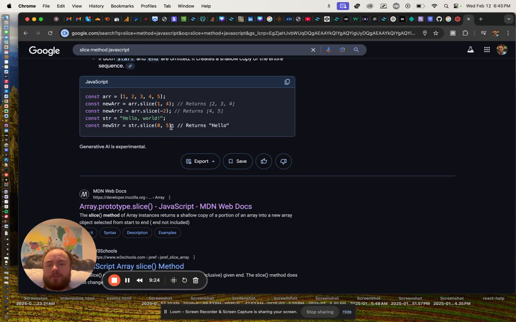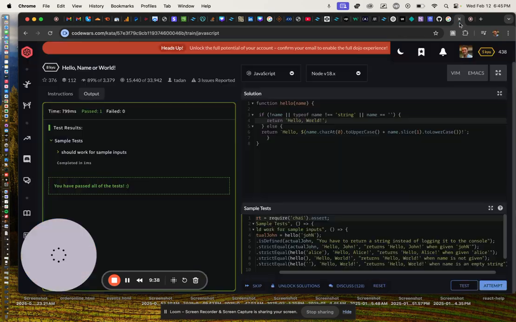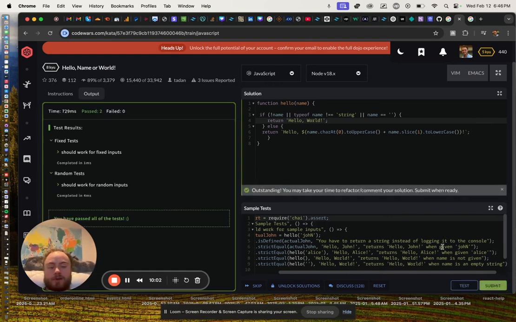If you have hello world and you do 0 through 5, it would be the first letter through the fifth, 1, 2, 3, 4, 5, so just hello. What we're doing here is just doing a start. So we're just doing slice at the second character of the name all the way to the end because there's no end to it. That gives you the rest of the name in lowercase. So uppercase for the first letter, and then all the rest lowercase. Return that as a template literal, and boom, you got your answer. There you go. Thanks.